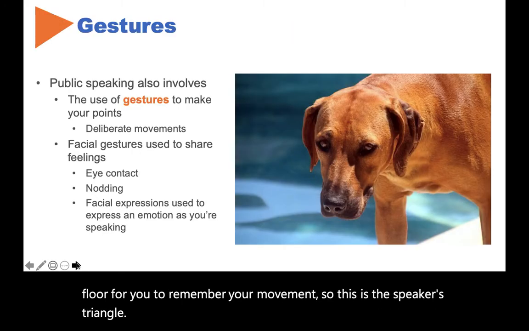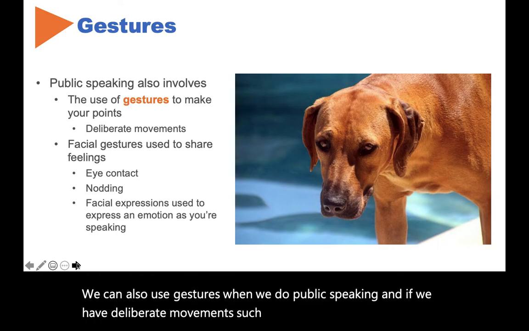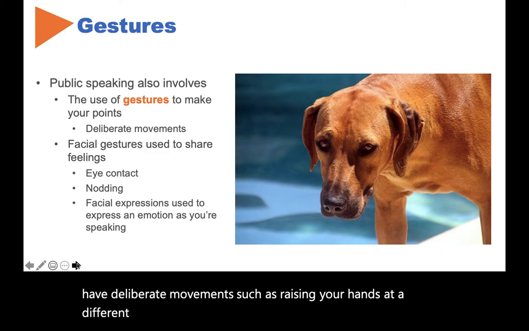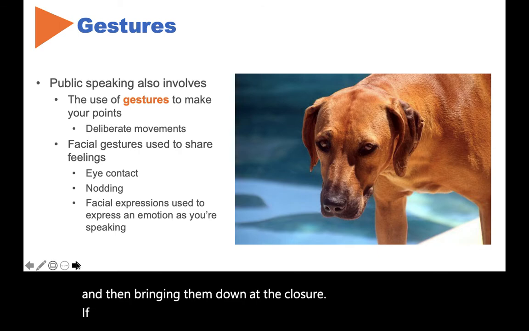We can also use gestures when we do public speaking. And if we have deliberate movements, such as raising your hands at a specific point in the speech, maybe at the beginning, and then bringing them down at the closure, if we're using gestures, we can emphasize our points more purposefully.